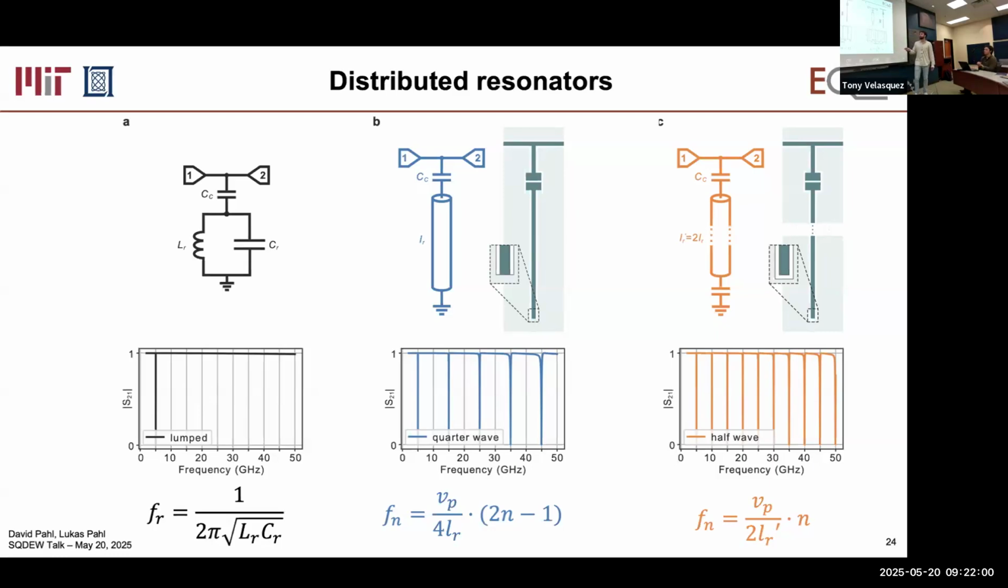So in practice, we want to do this, right? All those circuit quantization methods, they all assume something like this. But it's easiest to just build this, right? This is a very simple structure, and it's very easy to build accurately. But we have these higher harmonics, right? Are they a problem for us? They can be, and so that's why we want to simulate this. But in principle, we rely on the fundamental mode here to approximate this. So often we just pretend that these aren't even there. In essence, yeah, we want to approximate this.